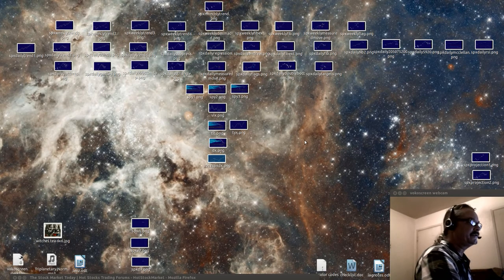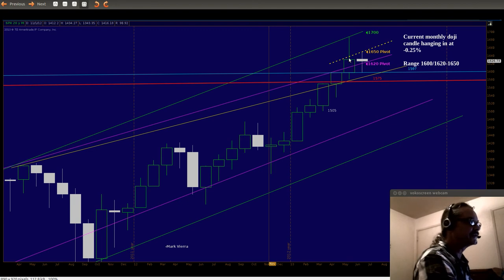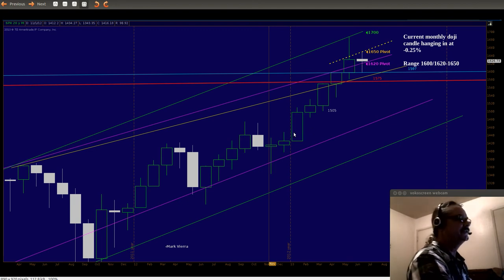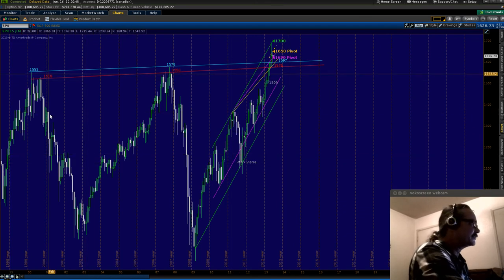Okay, quick rundown on the time frames. Let's take a look at the monthly chart real quick. We have some foreshadowing with this topping tail and an indecision doji. This is a bearish looking chart, slightly. One thing of note here, this long-term trend line, I wanted to open that up in Thinkorswim so you could see how far back this long-term trend line is off of the highs, and this goes way back, and we are finding support right on the top of that. So how bearish this chart is, is the question.